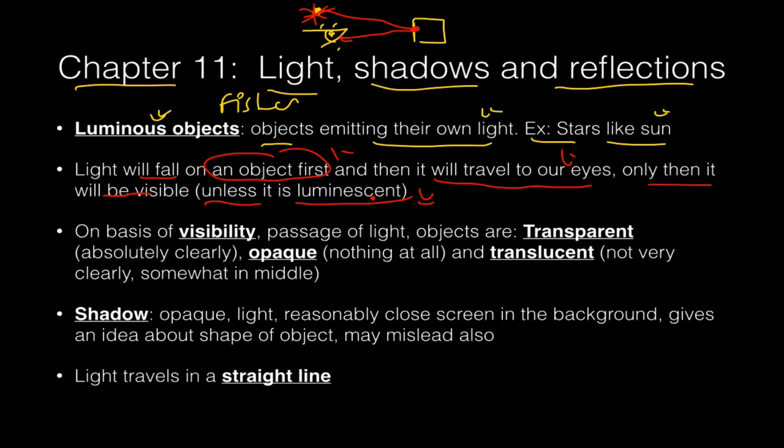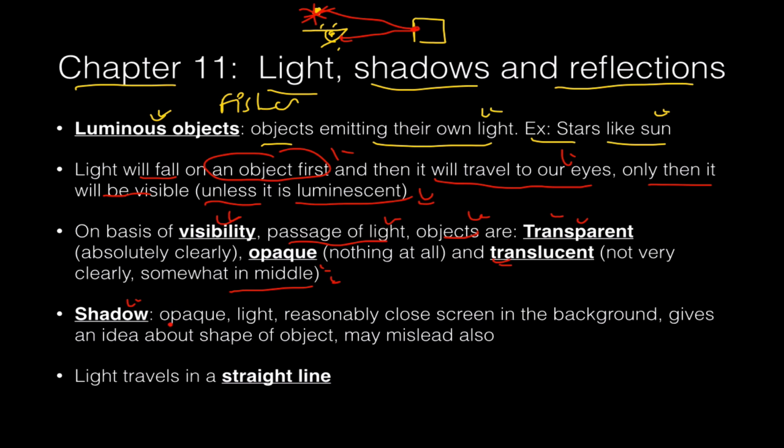So कुछ चीज़ होती है ना, रेडियम चमकता है घड़ियों में and all. So that is visible, but most of the objects are not luminescent. And on the basis of visibility and passage of light, objects can be classified into three types: transparent, opaque and translucent. When you can see everything and no shadow is cast, this is called transparent. When a perfect shadow is cast, it's called opaque. When a slightly lesser shadow is cast and some light is allowed to pass, it is called translucent. It is somewhere in the middle.